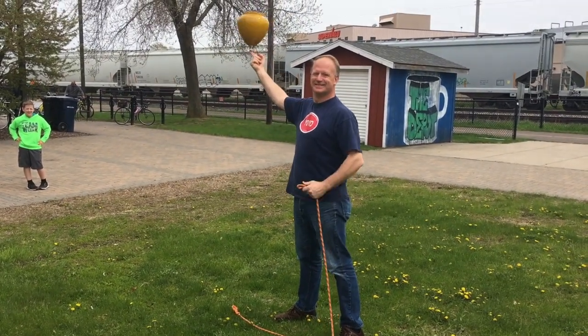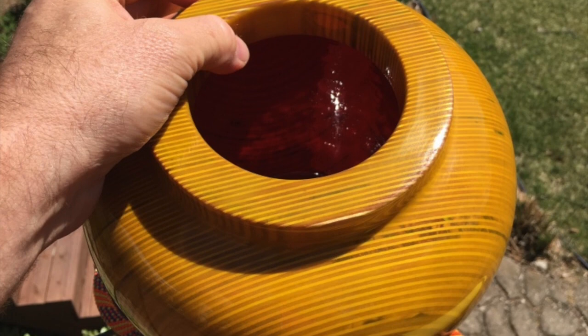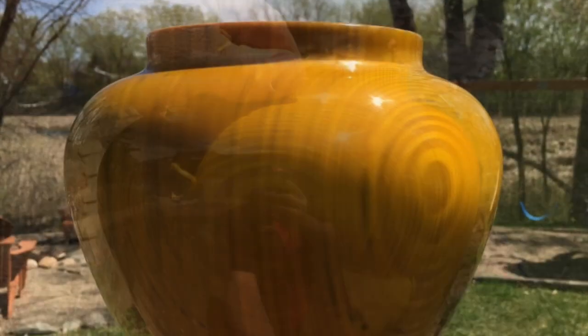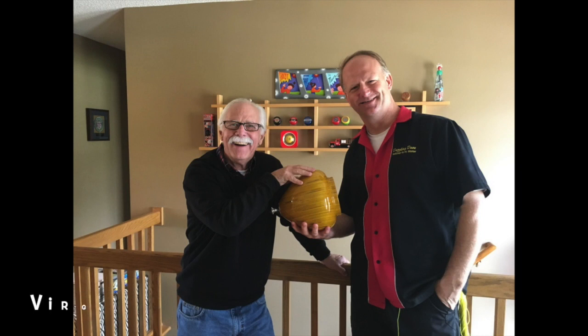This thing's a piece of art. It's fun to play with too. So this is it, the finished product. You can see that red tint on the inside there. And it's just a beautiful piece of work. And as the tradition states, with any top about 10 inches size, this one's got to have a name, and I named it after the artist who created it.